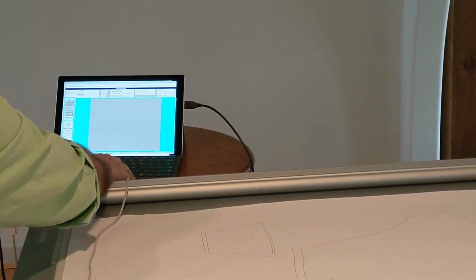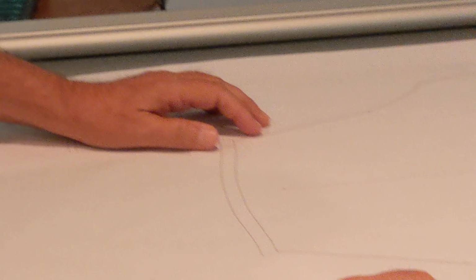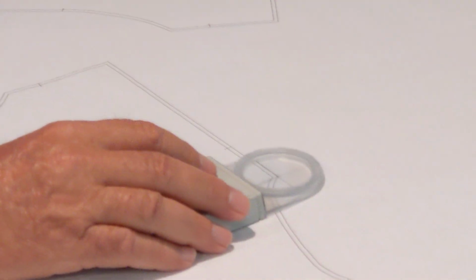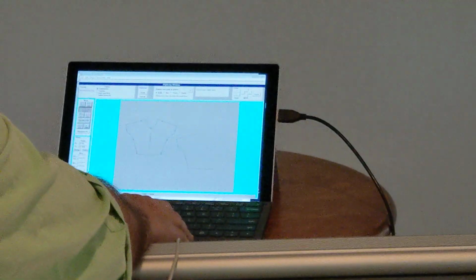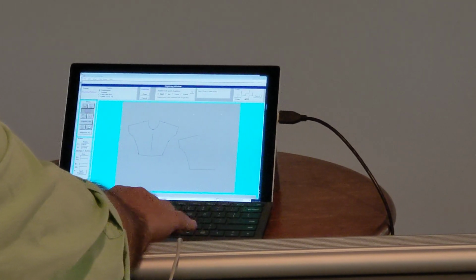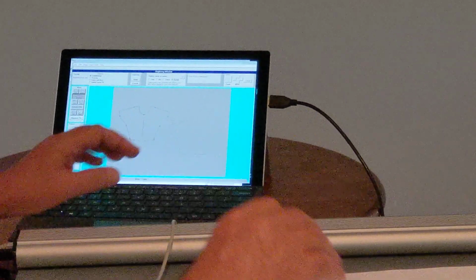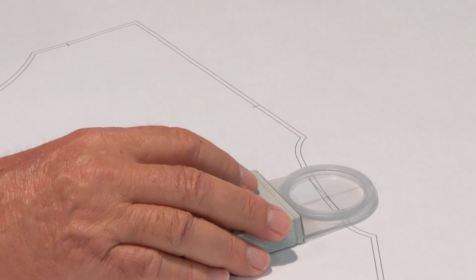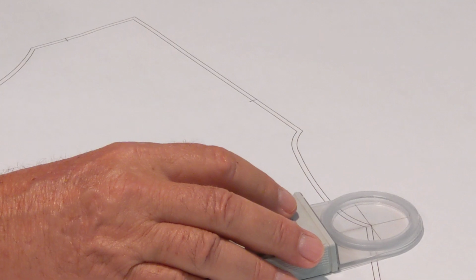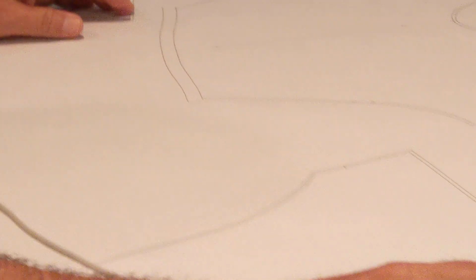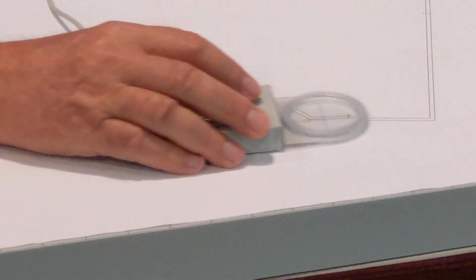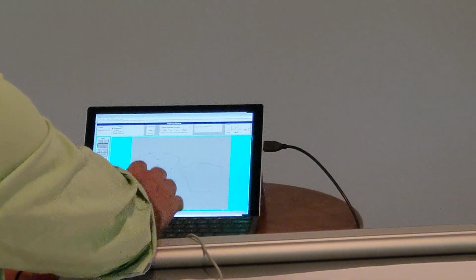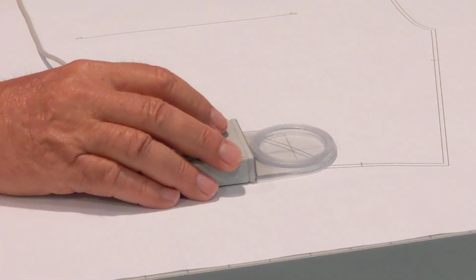I come in now, I've got a line, I switch to line mode, I do that point there, that point there. I switch to a curve again, and then I digitize those points right along that curve. And then I switch back to lines. I do that point there, that point there, and then go back to curve, and then I just digitize right along those points.